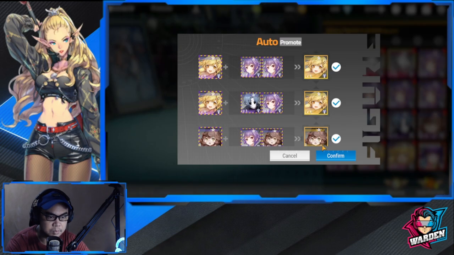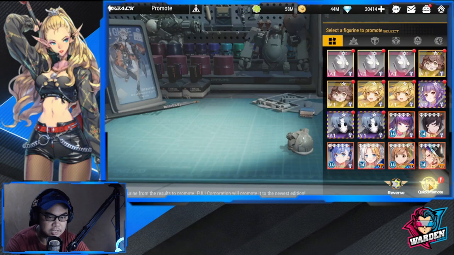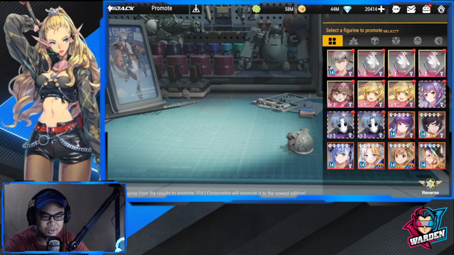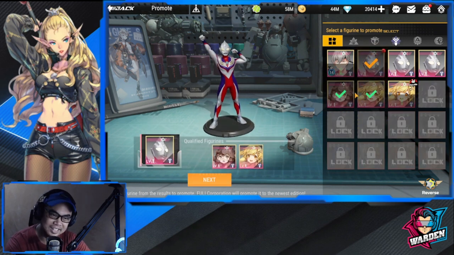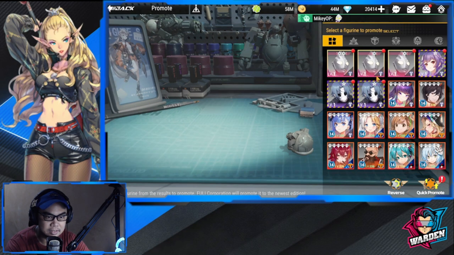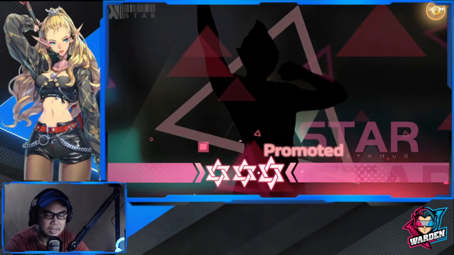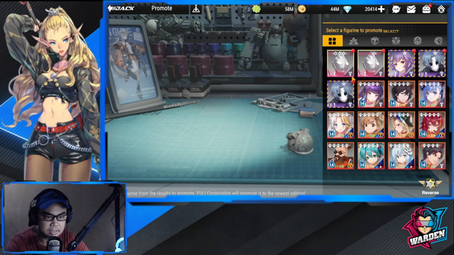Let's get some one-star pinks, please. So that I won't have to sacrifice poor Ryoma here. There you go. I'm sorry, Ryoma. You're always the butt of all jokes. Okay, so you survive for now. Okay, so he's a 2-star already. Sacrificing this one, this guy. And where are we? I need a 3-star.